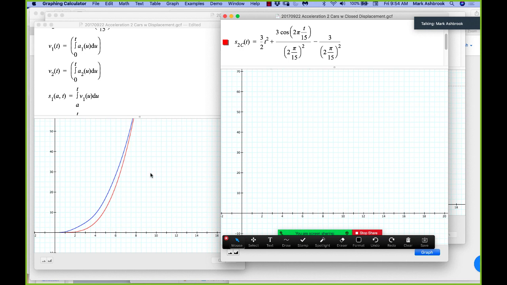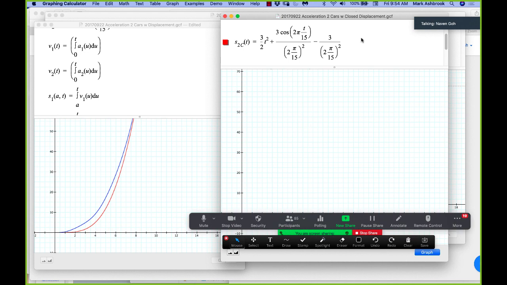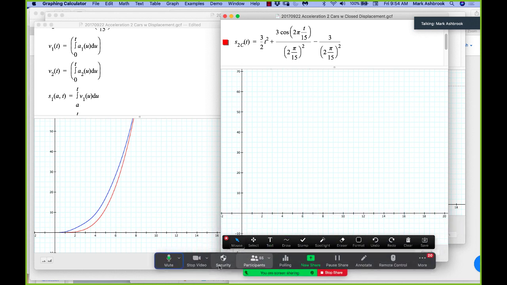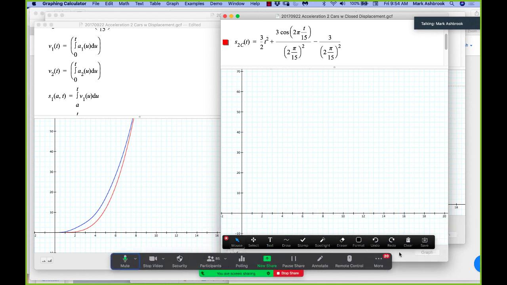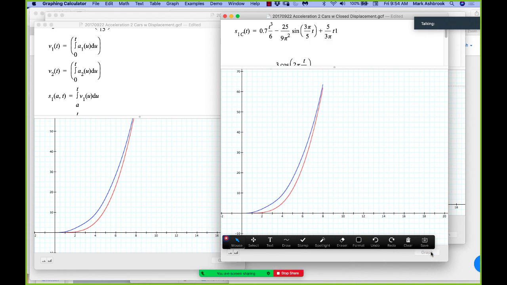Now I'm going to graph this. What do you think is going to happen? It'll be a lot quicker. Yeah, it's going to be so quick that you've got to make sure you don't blink, okay? So now I'm going to graph these same position functions in closed form. All right, and I'll do it on the count of 3. Make sure you watch. Don't blink. Ready? 1, 2, 3. And there it is, right? I'll do it again.